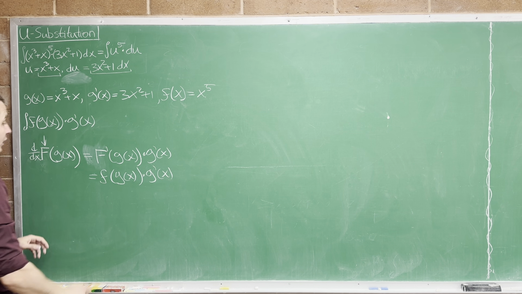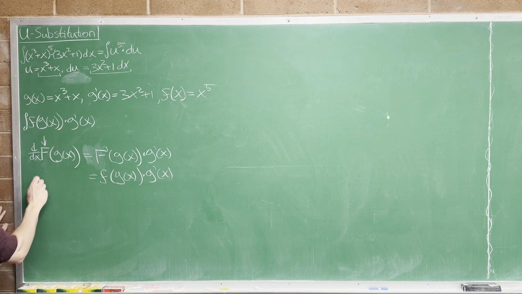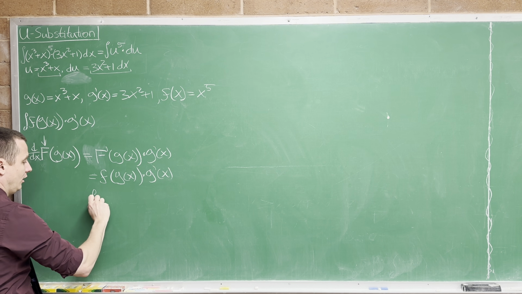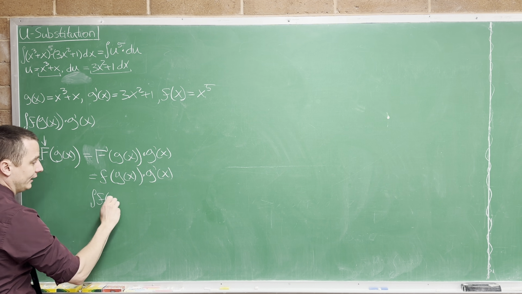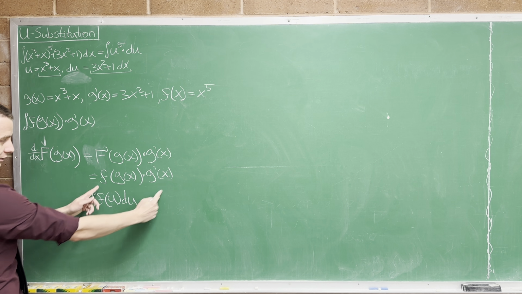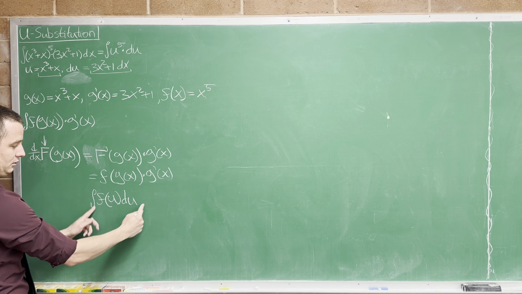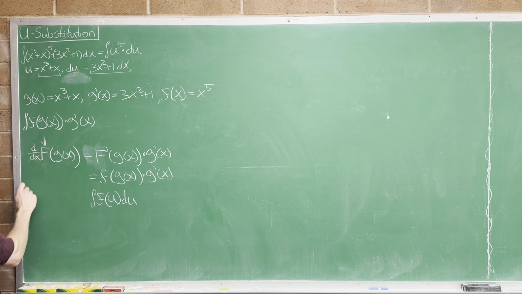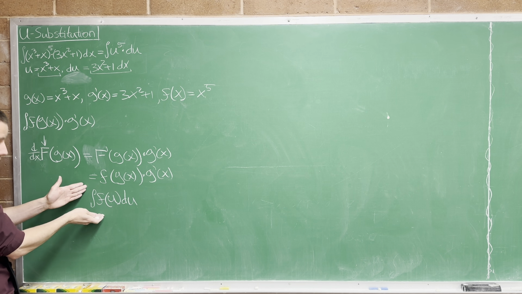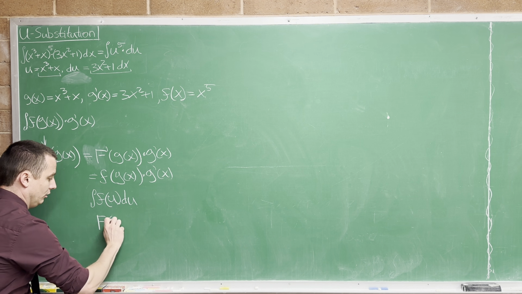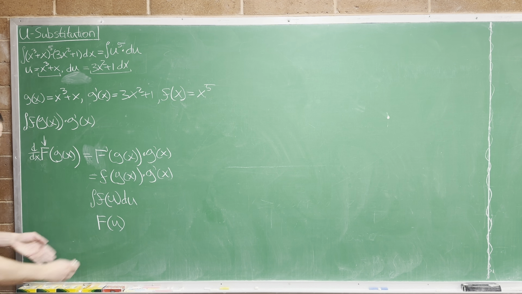In other words, using our symbols, we are now looking at the integral of little f of g of x, which we're now representing with u, with respect to u. So this and this are the same thing. And so our integral is just going to be, we just need to integrate f of u with respect to u, which is just going to be big F of u, because this is the antiderivative of that.